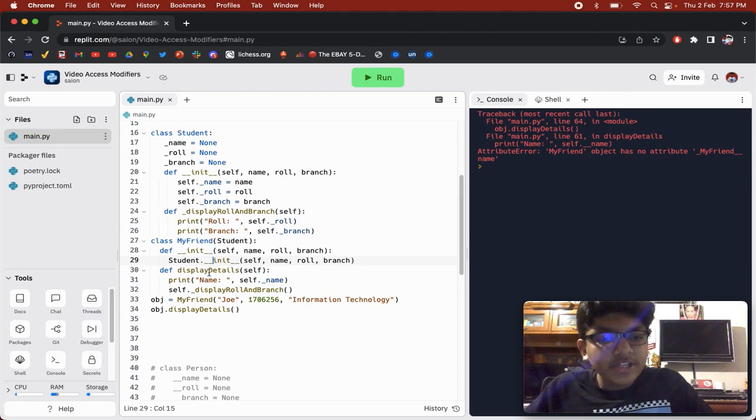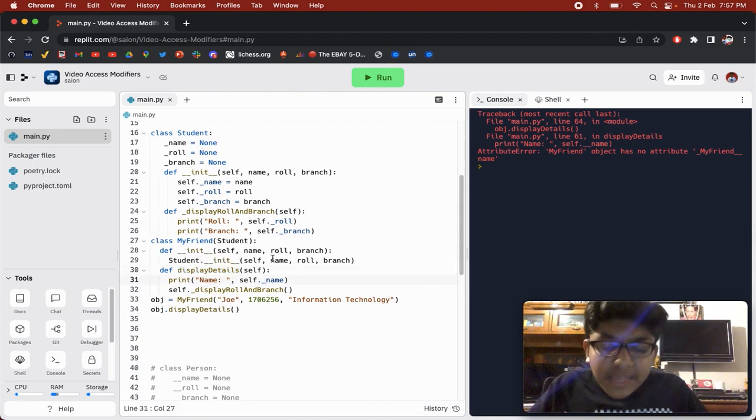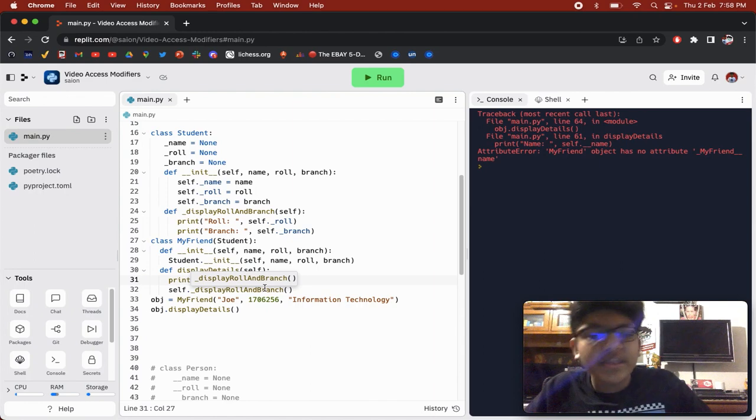Then we have display details, that is printing the name. We are able to print the name over here as this is a subclass of student, and we are able to access name as it is protected, and protected variables are allowed to be accessed in a subclass of the superclass.